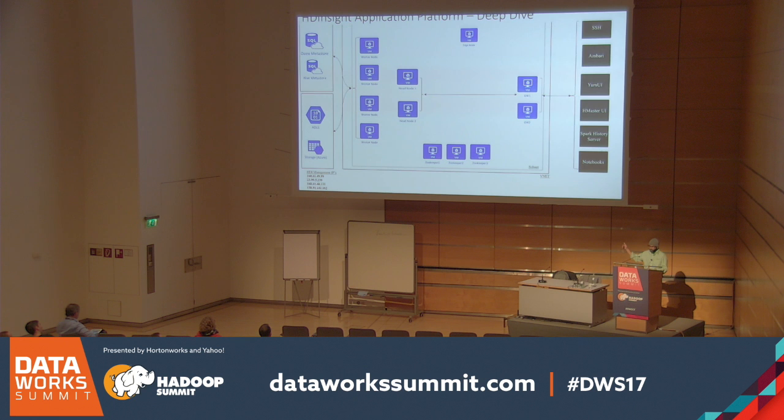And what we have done is we've provided a way where you can provision edge nodes which sit inside the cluster, so they have all the connectivity to all the nodes in the cluster. So you as a user don't have to open up any ports to install these applications on the edge node itself. That makes it more reliable and more secure, since this is taken care of by the platform, and then you can focus on your application layer as well.